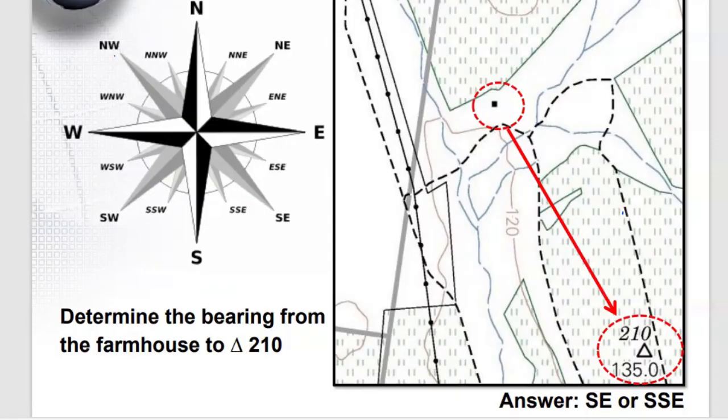So what you need to do, you need to use your ruler to draw your north-south line on the farmhouse. Make sure when you are placing your ruler, it should run parallel to your lines of longitude on your map. You should never have a north-south line which is slanted. It should run parallel, meaning to say it should maintain equidistance between the line and the next line of longitude on your map, right? Because I'm not using a ruler, I will just try to be as accurate using my own free hand, and I'll assume it's a straight line going down and a straight line going up. Using your ruler, you come out with a very straight line, which is parallel to your lines of longitude on the map. I'm assuming this is my north-south line.